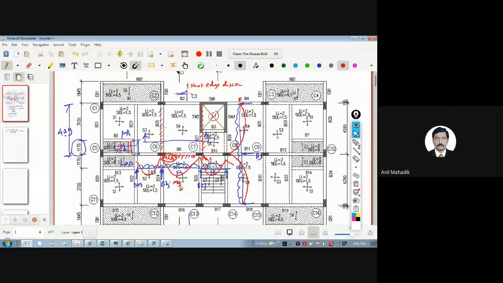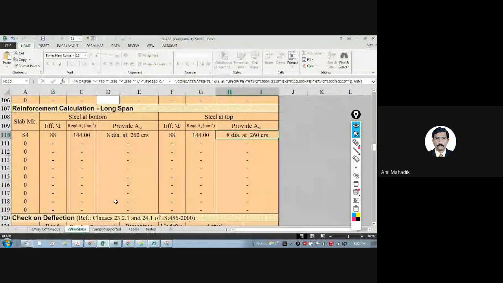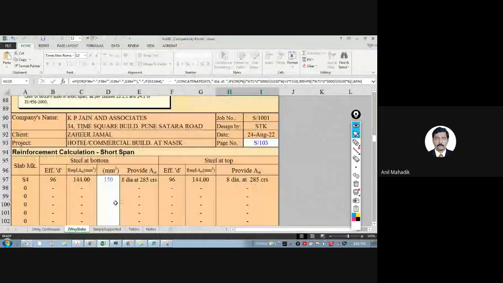And this sagging moment, tension is at the bottom. So steel at the bottom. Hogging moment, steel at the top. That is support. Here it is saying now. Let's only think of this short span. So short span bottom steel, that is sagging moment. And steel at top means hogging moment. So this steel you will provide at the top along short span. This steel you will provide at the bottom along short span.